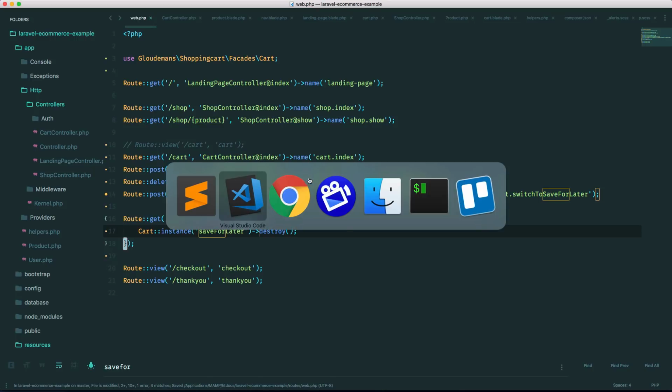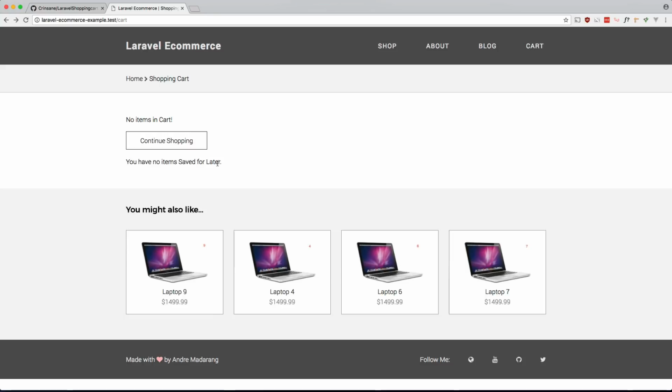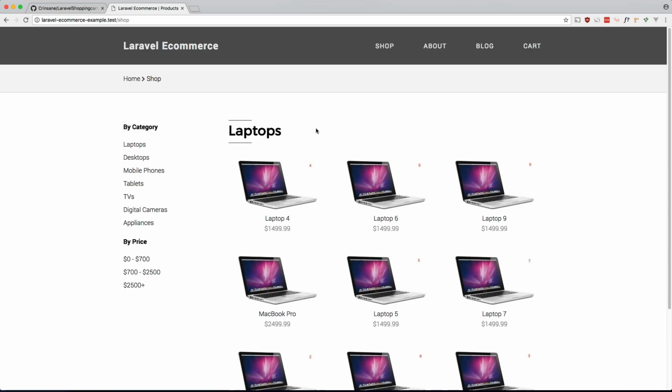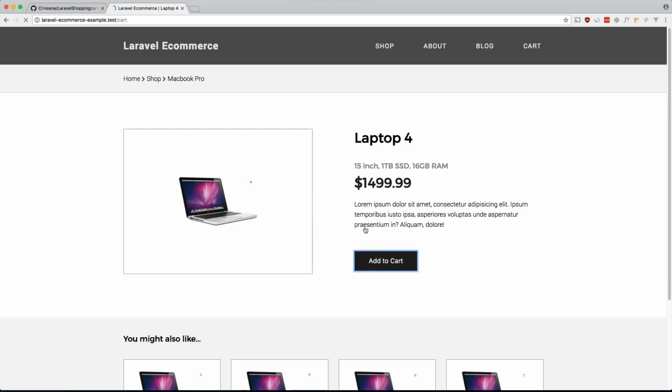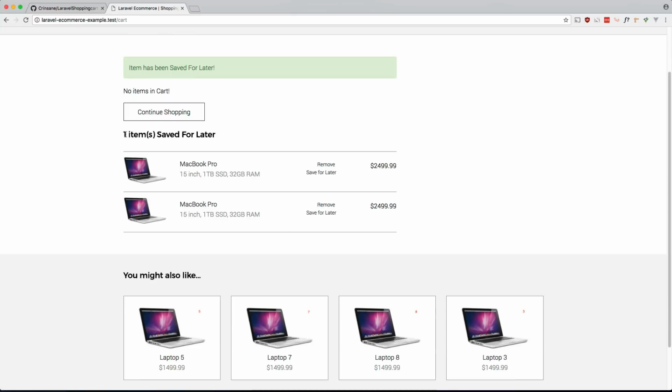So let's do that. Let's empty it out. Let's go back to our cart. There you go, that works. Now let's just see if it appears if we put it there. So move it there. Okay, so that kind of works.